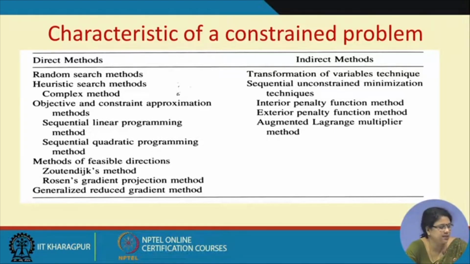Now I will start with the sequential linear programming method. That is the beauty of the method: we will consider a nonlinear programming problem, but at every step we will solve a linear programming problem. A sequence of linear programming problems will be solved, and ultimately we will get the optimal solution.